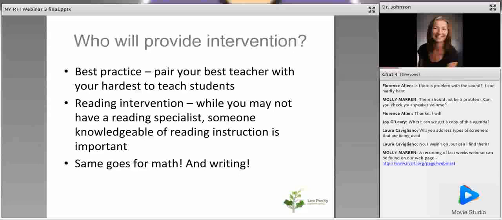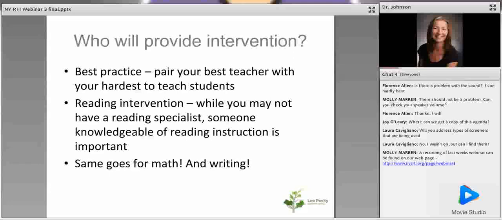Okay. So we've been focusing on how we organize our schedule for our students, but at the middle school level, it's really important to think about who is going to provide my intervention, because most middle schools don't have the luxury of having a reading specialist or a math specialist on staff. And so, again, best practice and ideal world, we are pairing our best teachers with our hardest to teach students. Right? So we don't want paraprofessionals, unless they're highly trained and well mentored and supervised, to be providing intervention for our struggling students, right? Because they just don't have the training and the background all the time to really meet the needs of what our middle school struggling students are facing.